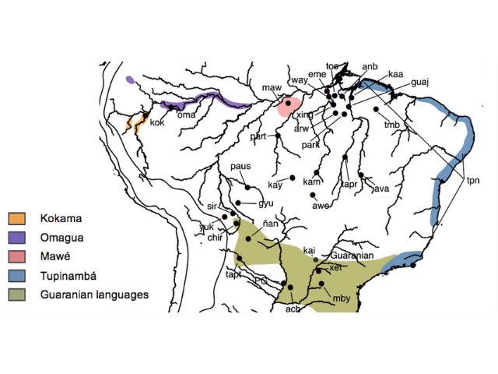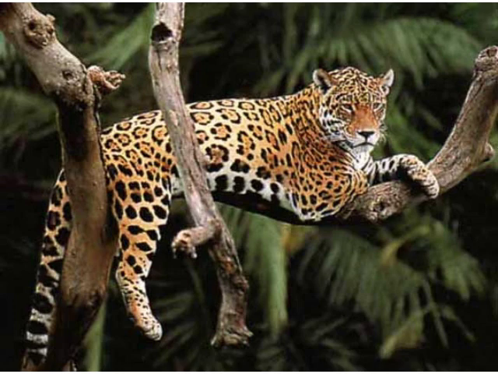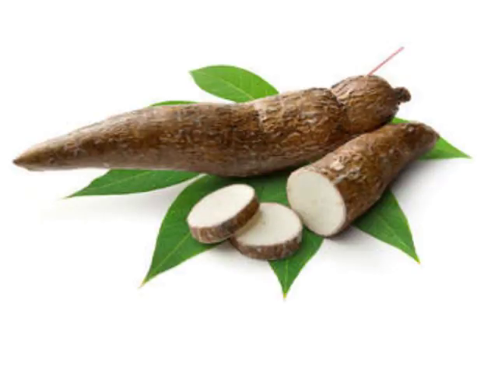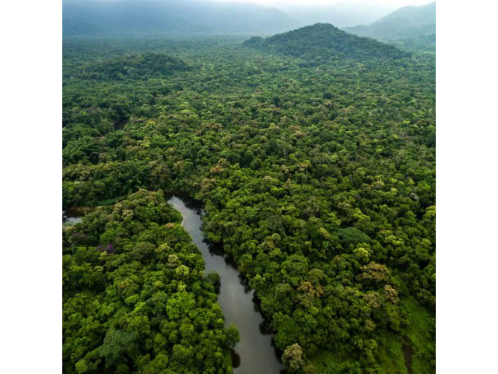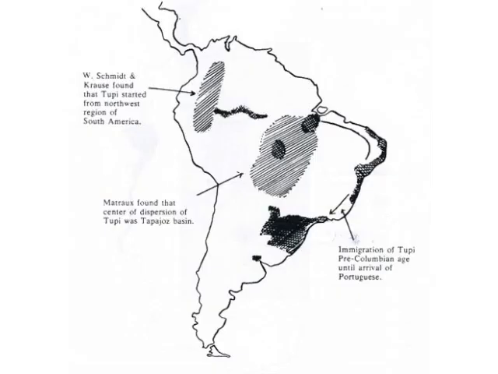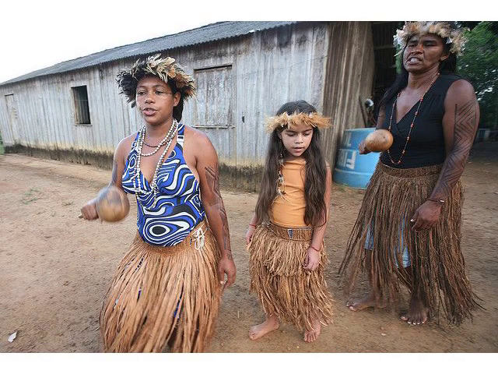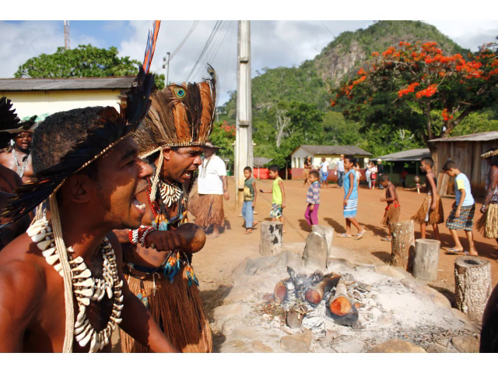So Tupian gives us words like we use every day, like jaguar, piranha, tapioca, manioc, and more. It's native to the Amazon rainforest and to much of the rest of Brazil, actually. And the proto-language dates back to some 5,000 years ago, where it divided into eastern and western branches. The biggest subgroup is Tupi-Guarani of the eastern branch. It has most of the languages and the biggest, most well-known languages of the family.